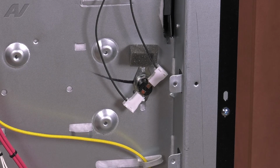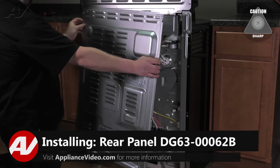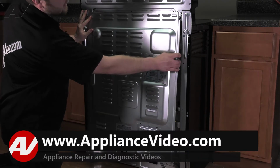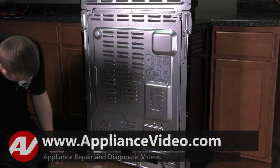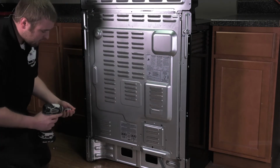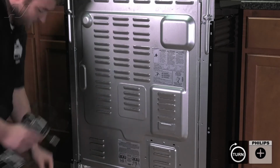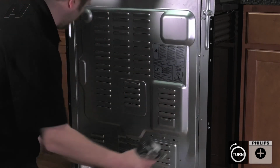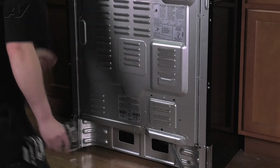Now we can reinstall the back cover. To install your back panel, first you need to guide the sides into the slotted area. Let it drop down freely. Next, go around the perimeter and replace your Phillips screws that hold it on. And this will complete your repair.